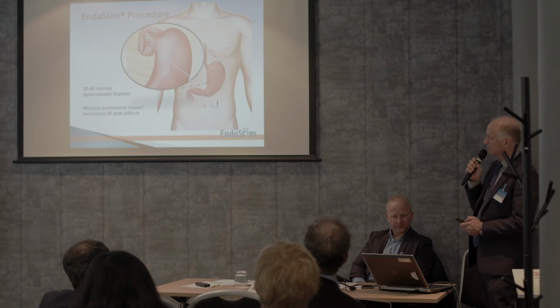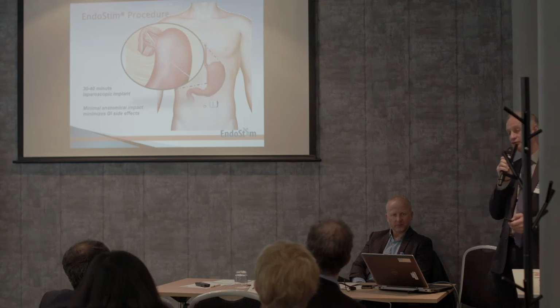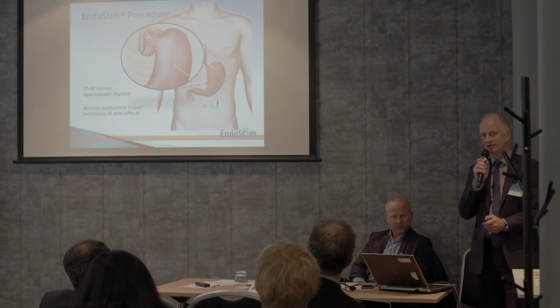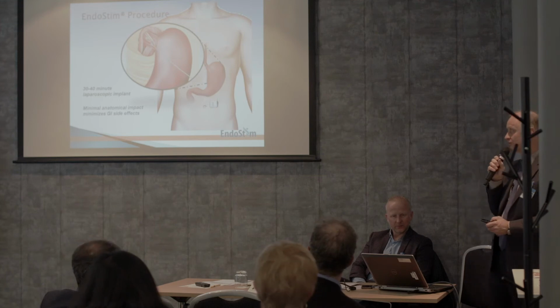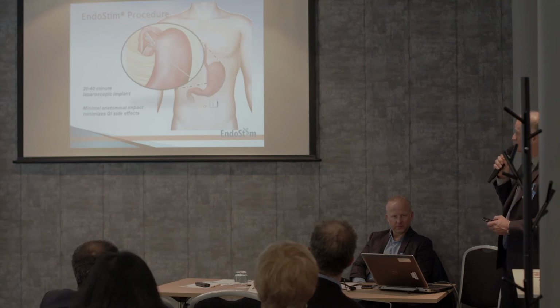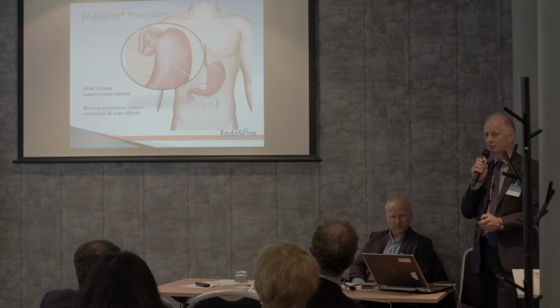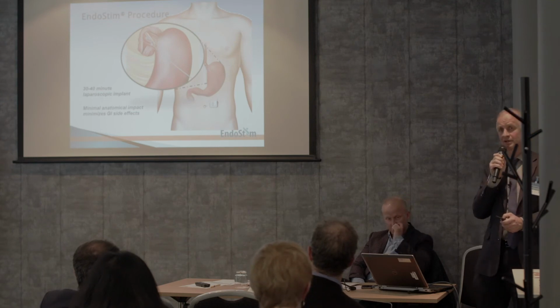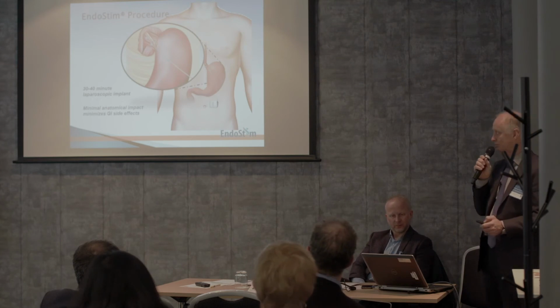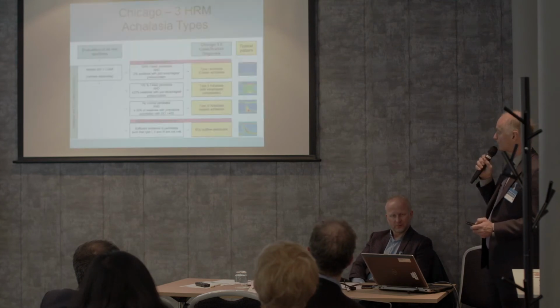I've mentioned the magnetic bead band as an alternative form of surgical intervention. This is another one. This is potentially a therapy that might be good for the patient with no peristalsis. It's called EndoStim. It's an electrical stimulator of the lower esophageal sphincter. It works by neuromodulation, not by muscle stimulation, and it may have a role in the future, but it too has to undergo further research.